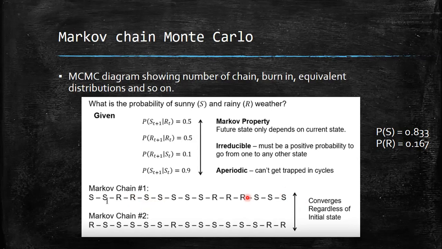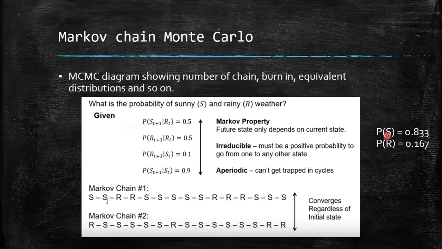And the idea is that they'll essentially boil down to a probability which would be governed by these probabilities. So if we have all these simulations, then we can simply calculate the probability of it being rainy or sunny. Based on this chain, there are 1, 2, 3, 4, 5, 6, 7, 8, 9, 10, 11, and there are 1, 2, 3, 4, 5. So we can say 5 by 16 is this or something like that.